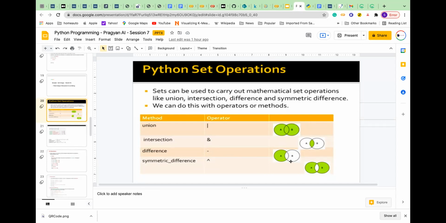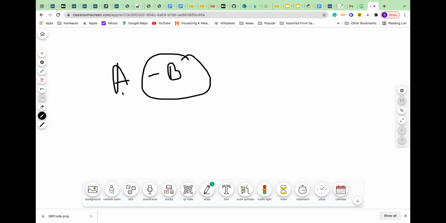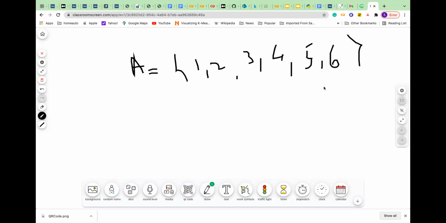The difference is like, if I take A difference B, I just want to remove the elements. For example, if A is equal to 1 2 3 4 5 6, and B is an odd set, 1 3 5.